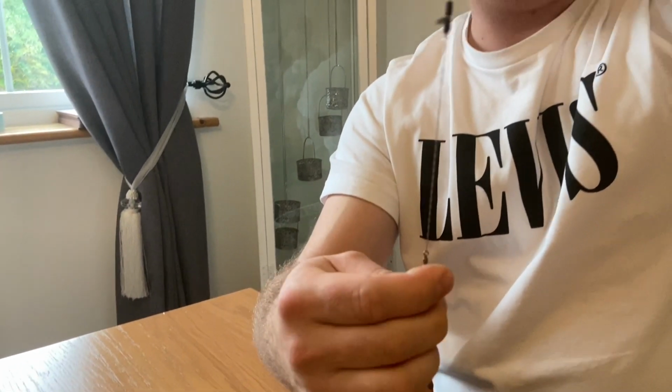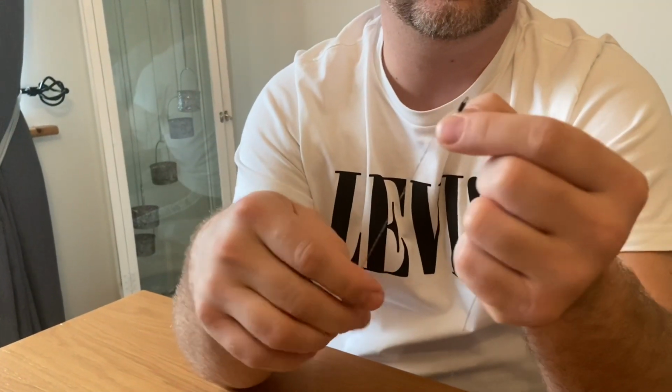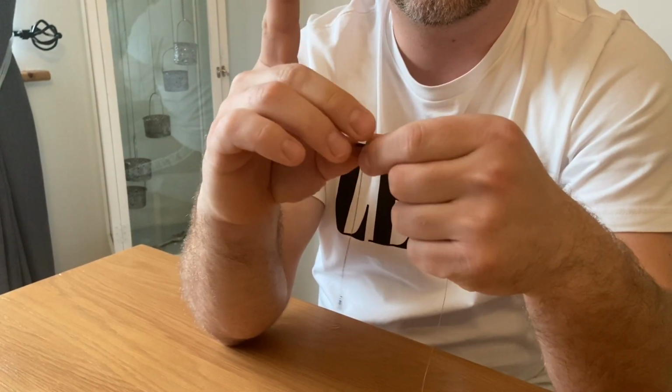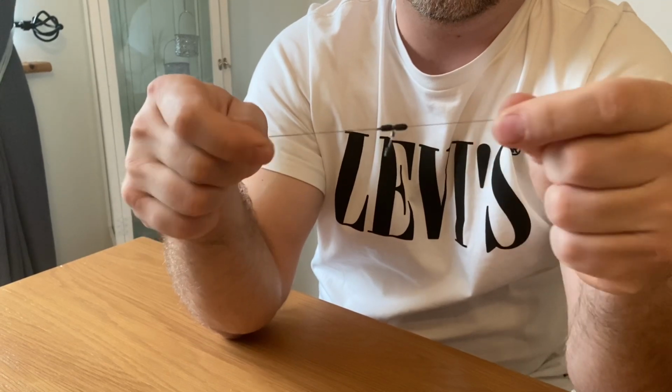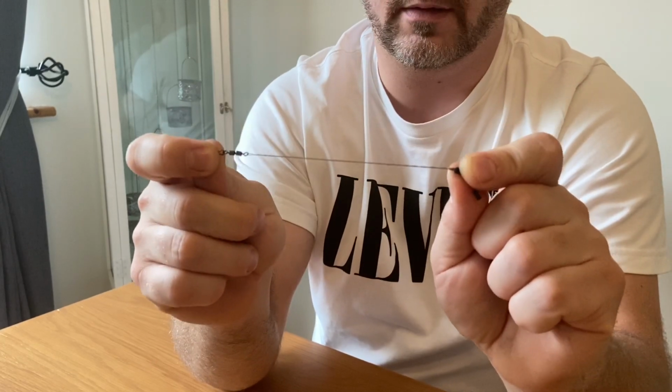Now, why do I use a twizzle bung there at the end? You don't have to do that, but I do that because, don't forget, you have to put your hook length into that one, okay, into that quick change. Now, once you put your hook length into it, just push that rubber down, and there's your feeder there. Don't forget, you're not going to go down with your hook length down to the feeder, okay? Because if you do that, you won't be able to see the bite. So this is the minimum distance that I use.